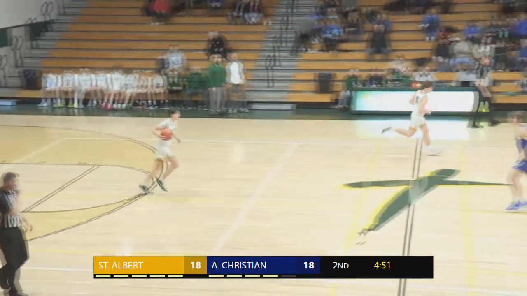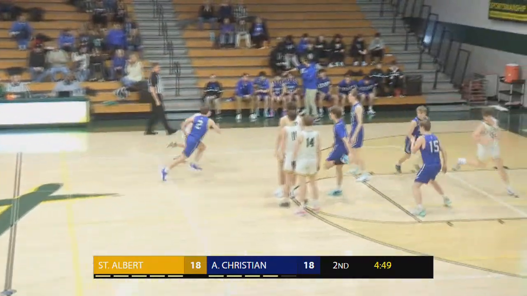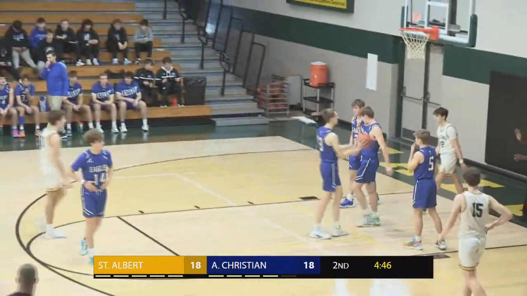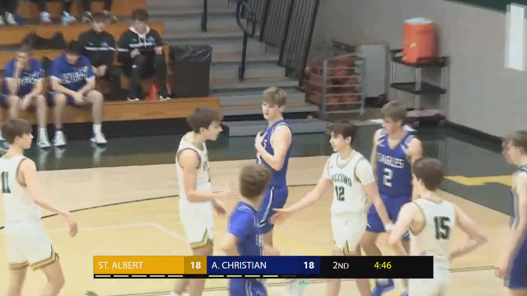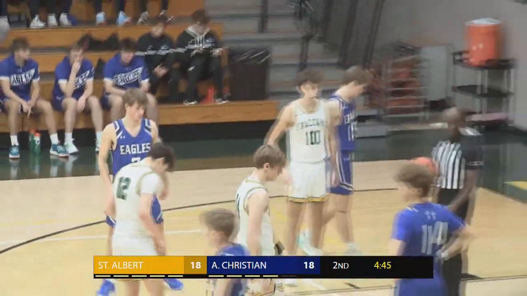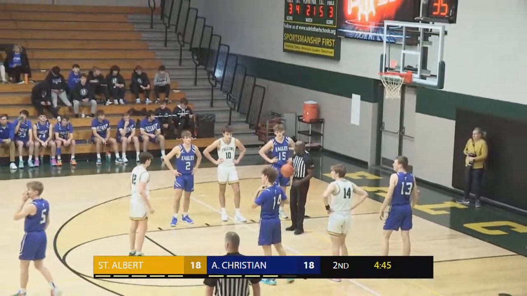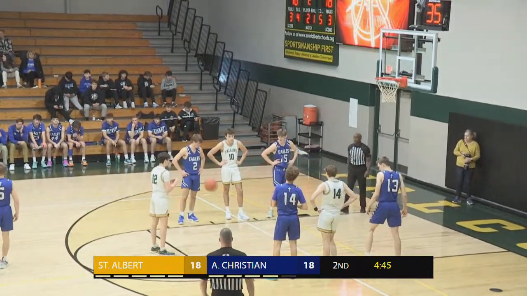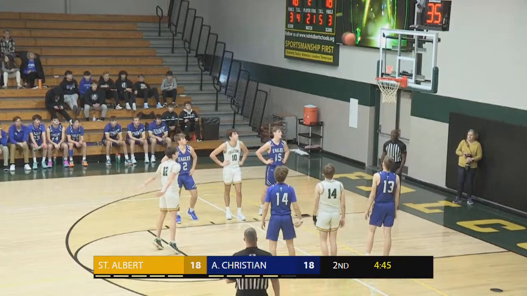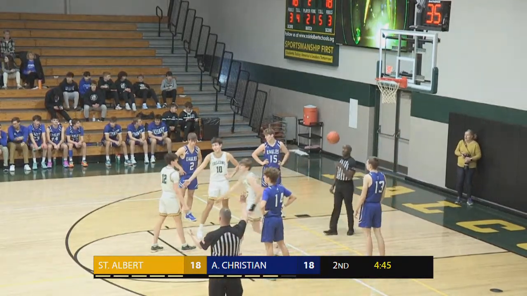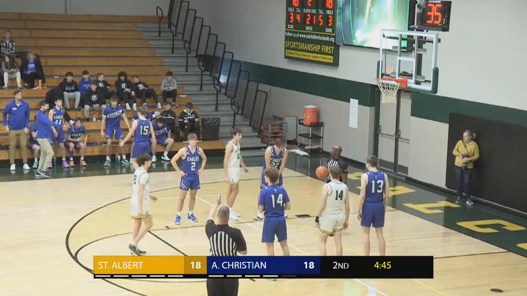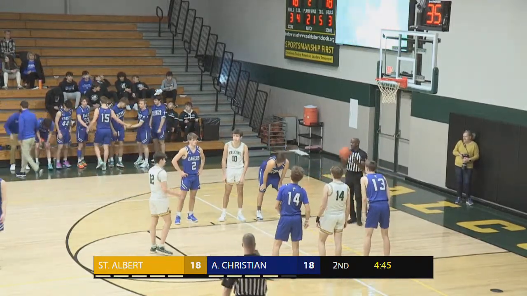Ballinger brings the ball down the court. Been kind of quiet tonight. Hasn't really looked for his own shot. He's fouled on his way up by Eli Christensen. That's going to be his first of the night. He's been pretty active. Ballinger will go to the line and shoot 2. 3 team fouls on Ankeny Christian, so they have 1 more to give this quarter until the Falcons are shooting the rest of the way. Ballinger misses the first, looking to break the tie. We've been at 18-18 for about 3 minutes now.